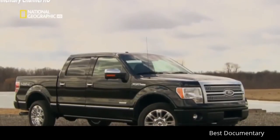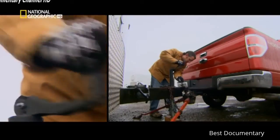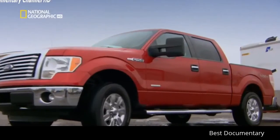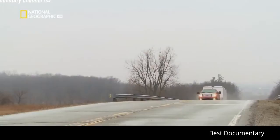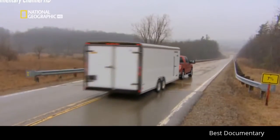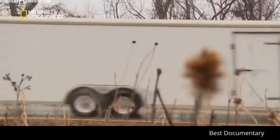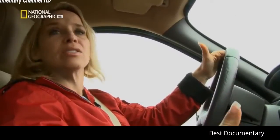Part of this truck's success is that it can tow a lot of weight — 11,300 pounds as their max towing capacity, equivalent to almost three mid-size sedans. They test the truck at its max towing weight going uphill on a 7% grade with a little over an 11,000 pound trailer. Coming back down, with all that weight going downhill, the engine automatically shifts into low gear to slow the truck. The test driver went all the way down the grade without touching the brakes once, until reaching the stop sign at the bottom.